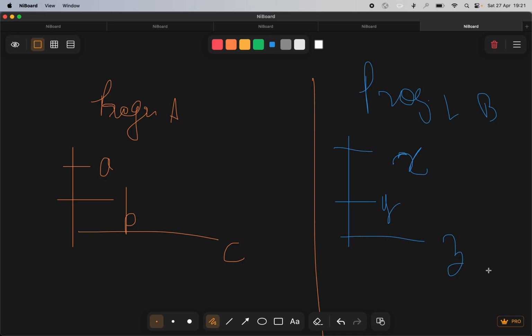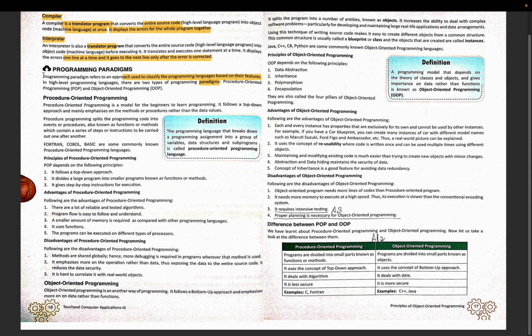So now what is happening? The statement says that when we are dividing the programming language based on their features, then that approach is called programming paradigms.